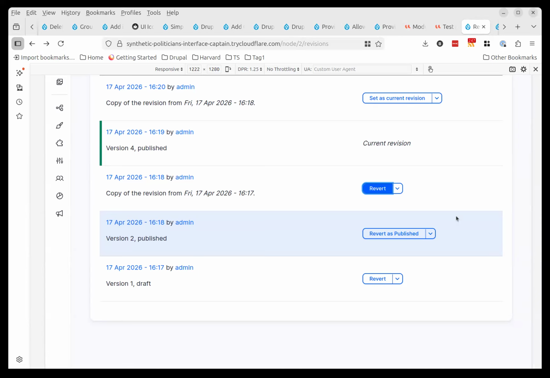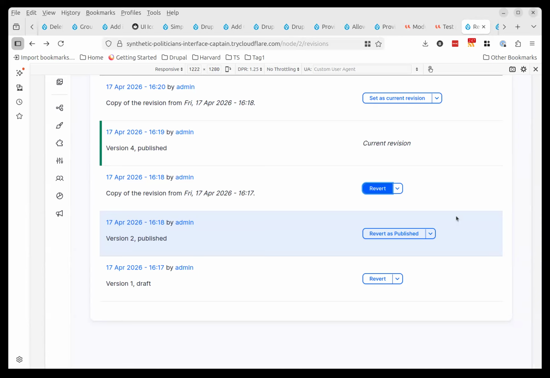Let's see, repeating something that I brought up last week. Revisions are complicated enough. Drupal enforces a linear history of revisions. You can't branch off from version 2 and have a tree of drafts and then publish one of them. Drupal enforces a linear revision history. So anytime you edit it, the only thing you're allowed to edit is the most recent revision.